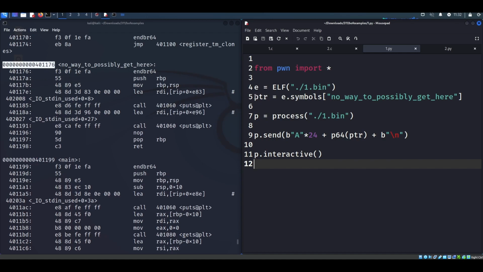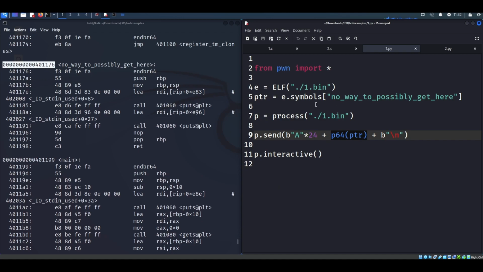We can grab the no way to possibly get here address, execute that process, overflow our buffer with 24 bytes, which we just saw as the beginning of our base function, the beginning of our base pointer, then follow that up with the pointer address to no way to possibly get here, and run that application.